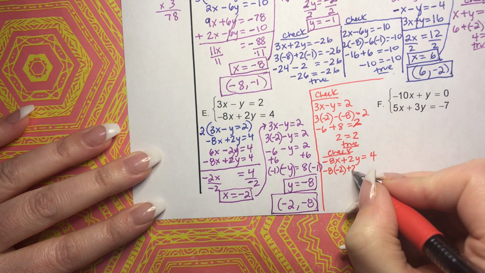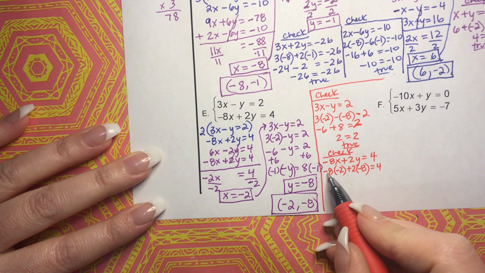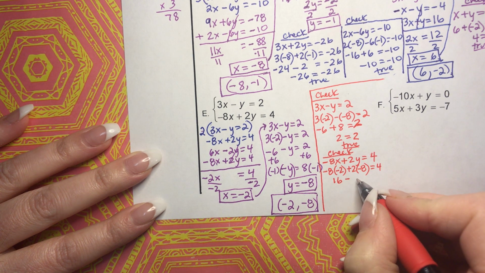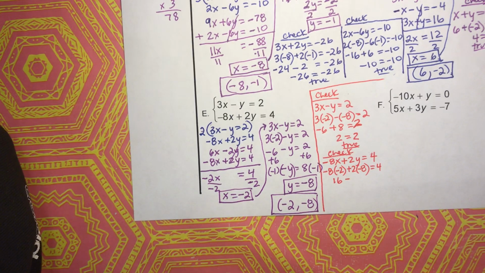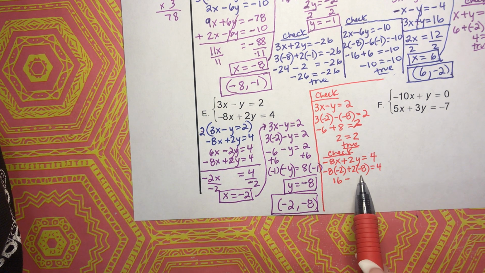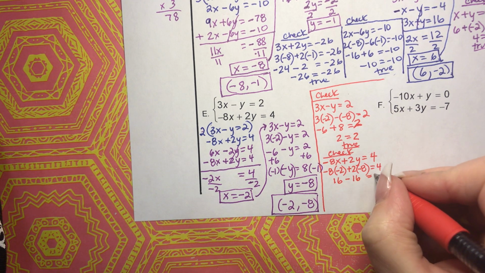-2 plus 2, -8 equals 4. Negative times a negative is a positive. Positive times a negative is a negative. This isn't right. What happened? Oh no, there's something wrong. I hate when something's wrong. Because this is going to be -16, and that's 0, and that's not equal to 4.